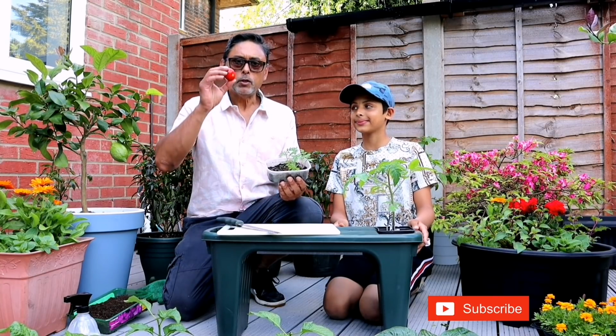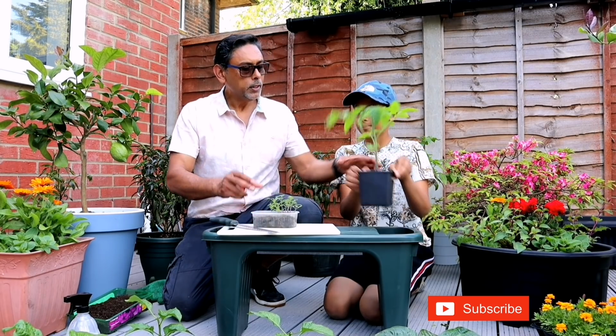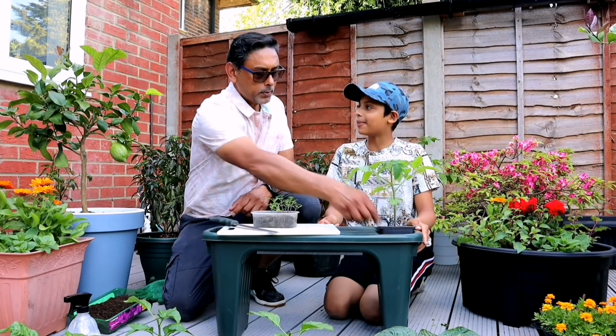Okay, so let's grow tomatoes. We'll show you how we got from these tomatoes to these seedlings to this tomato plant just in 4 weeks. Dad, when is the best time to grow tomatoes? Now, tomatoes, normally you grow them from June to October. The tomato season is from June to October.